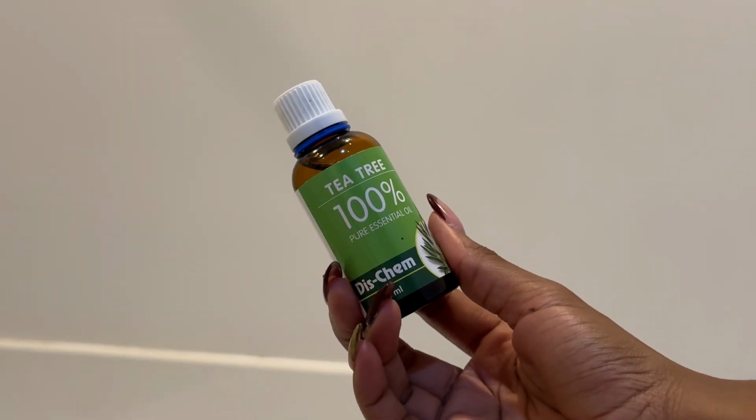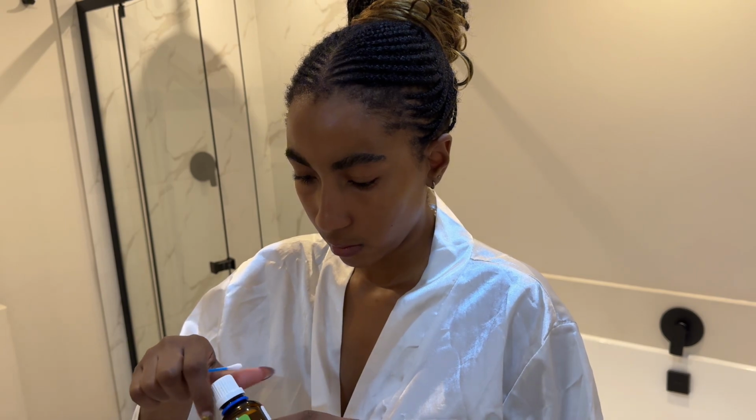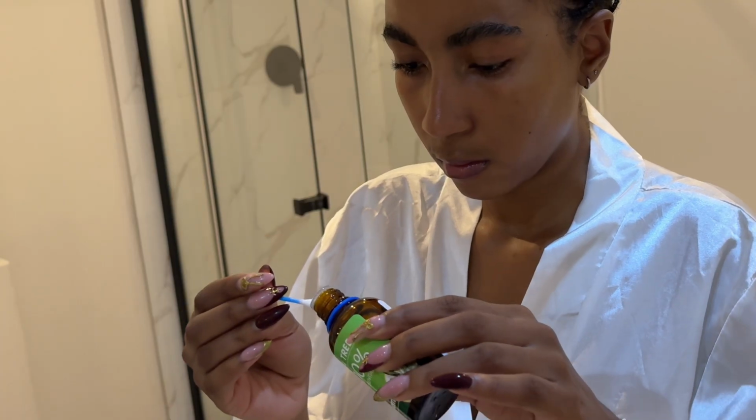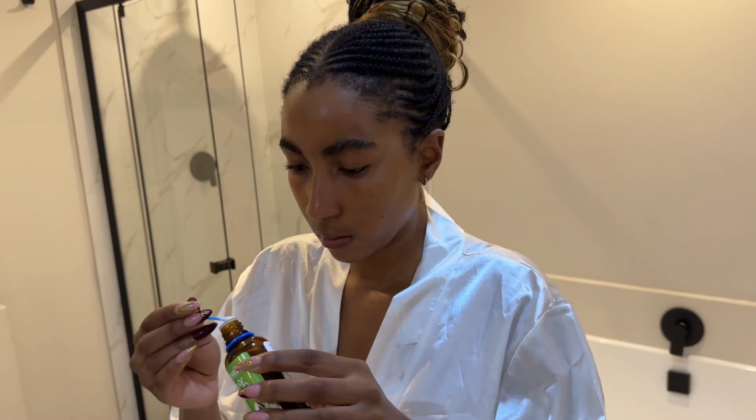And recently my helix piercing just decided that it's going to be full of nonsense. I have this bump that just will not go away, so I've been using tea tree oil on it, and I don't know whether it's working or not, but it kind of dries out the bump, and then the bump gets a little bit smaller, but then I bump it again against something, then it gets irritated. So it's like a never-ending cycle, and I just want this healing to be over and done with.